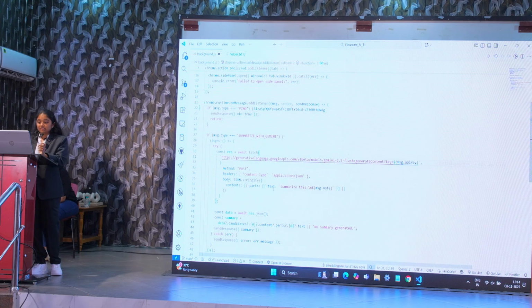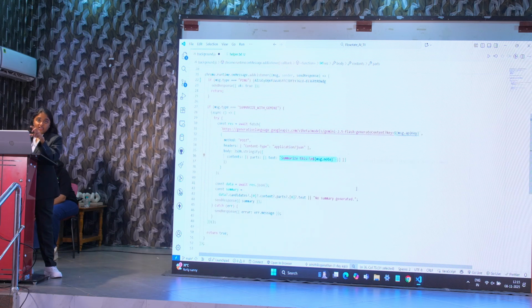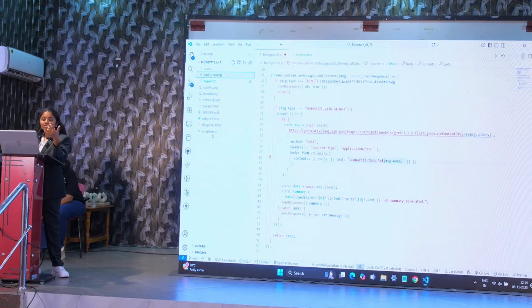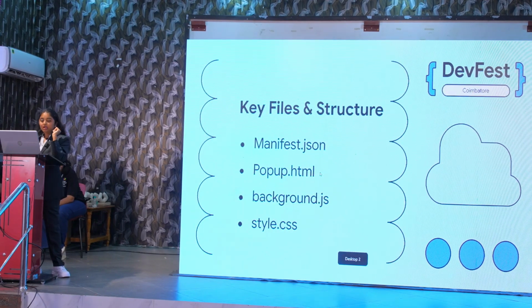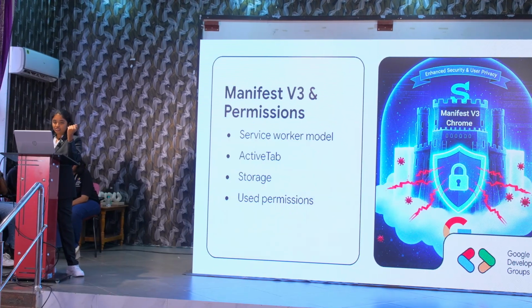It will call the model Gemini 2.5 Flash with the content "summarize this." This is a prompt which I gave to this extension's background service. I pass this content to Gemini, and the prompt will be appended before, not after, the content: "summarize this" and then my content, all the contents I gave for summarization. All of this will be summarized with this prompt, and the background.js file will send the data to the sidepanel.js file. That file captures and shows all the data in the UI. And this is all about the files and structure of this extension.